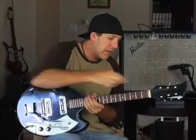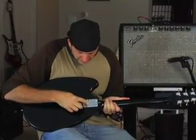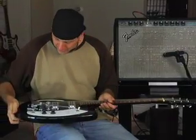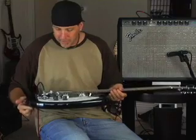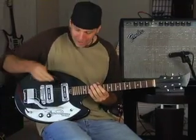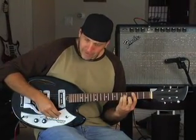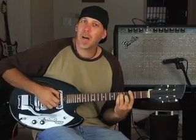Very cool, kind of painted headstock, painted bolt-on neck. It has some nice finish, and the guitar's in really good shape. This collector is taking very good care of his equipment. So if I just mess around a little bit, you could kind of hear that very bright sound from the hollow body.